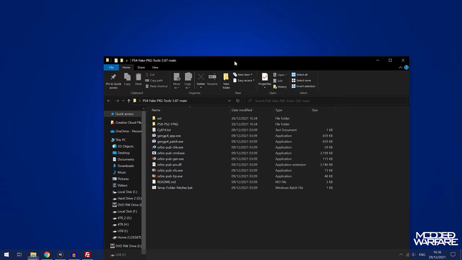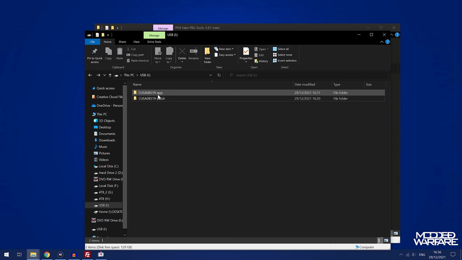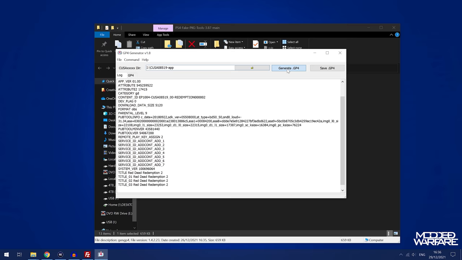So basically the first thing we're going to do is run the gengp4app.exe. So we're going to open this program and then we're going to go into the app folder with our game dump in here, copy the file path to the -app folder and then paste it up here in the file path, and then click generate gp4, which will generate a gp4 file right there.